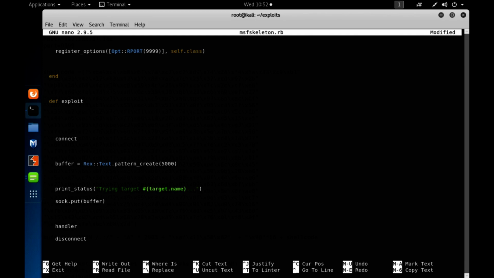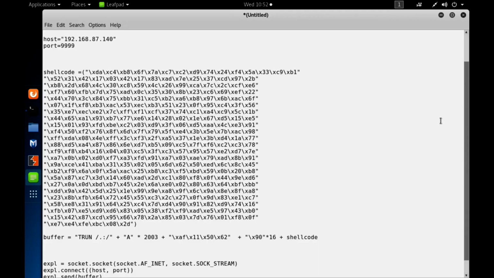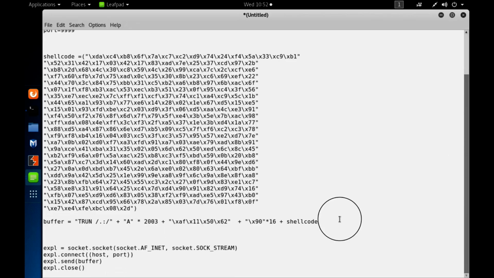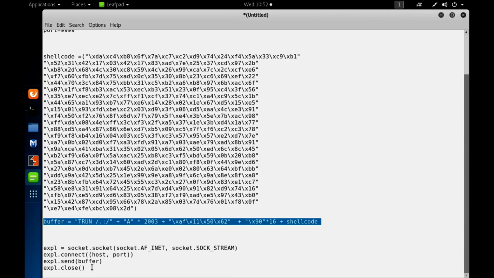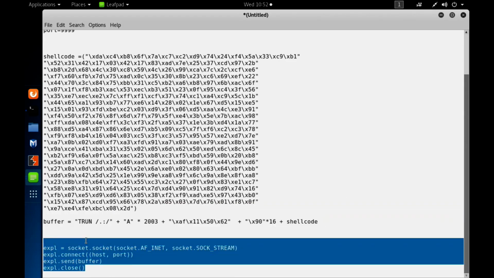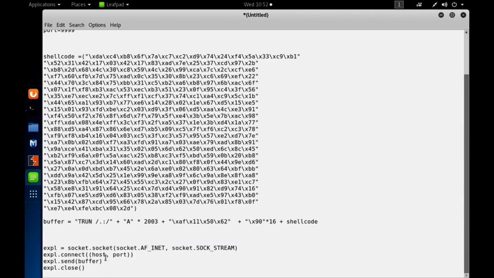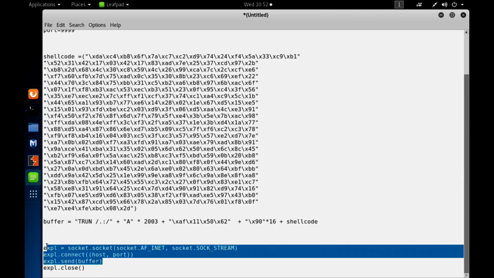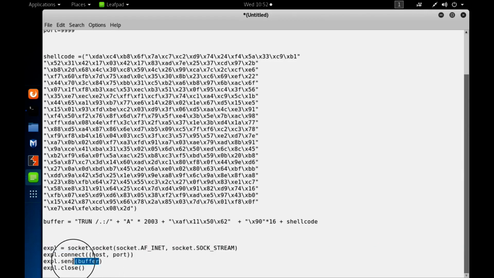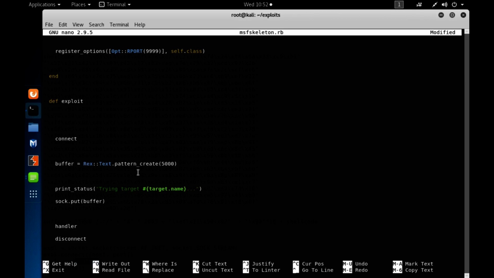Here you have to customize the exploit based on the values you have in your buffer, and set up how Ruby, which is similar to Python, is going to connect to the host and send the exploit. That's the part that really gets tricky, because if you don't get this right, then the exploit probably won't work. So here, I'm just going to get rid of this.